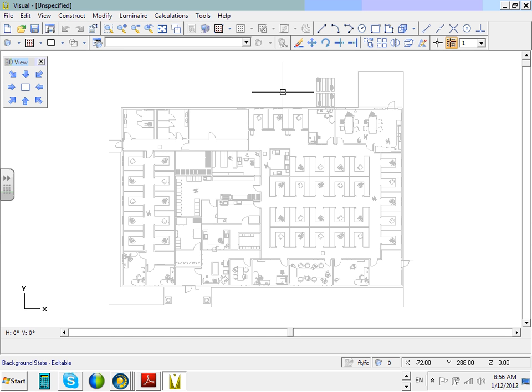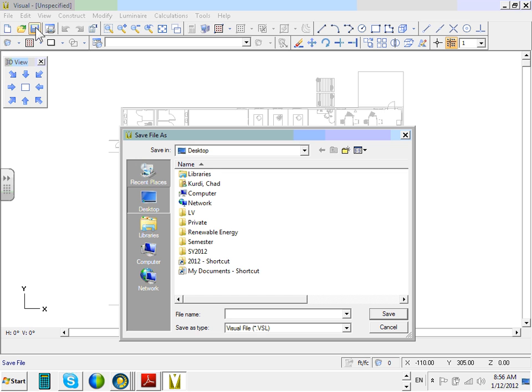Before we go forward, I would like you guys to save this, because we haven't saved it yet. If you go hit save here, it will ask what you want to save it as. I want you guys to call it floor plan visual. Everybody hit save. For the time being, you can put it anywhere you want. I'm going to put it on my desktop, but eventually, guys, I would like you to copy it and move it to the network.